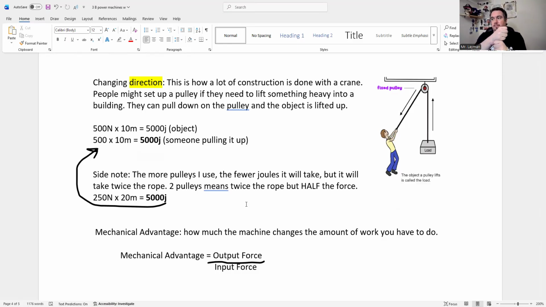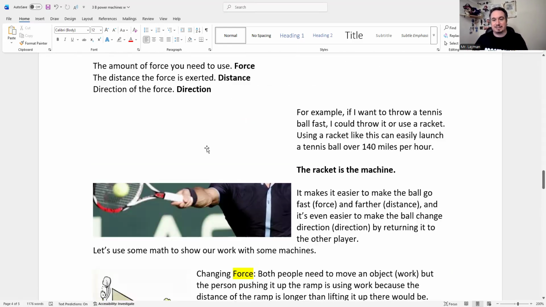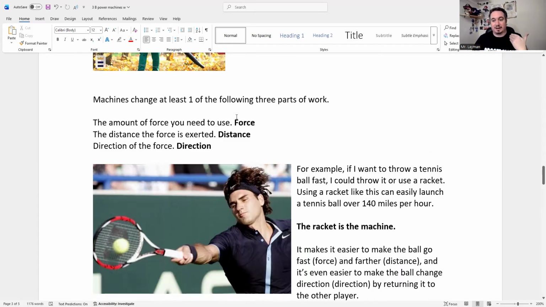So if you were pulling down with the strength of 4 pulleys, you would increase the amount of force you're pulling by a factor of 4. So it's like 4 of you pulling down. So it's really effective to reduce the amount of work that you have to do, as long as you can still maintain the amount of force that you need. So you can increase the force you use. You can decrease, or the distance the force is exerted can change, or the direction of force.